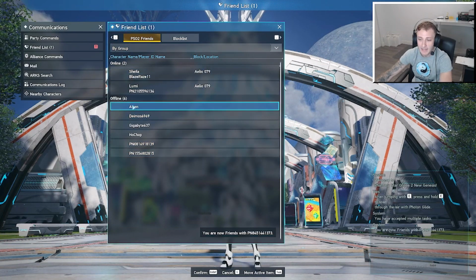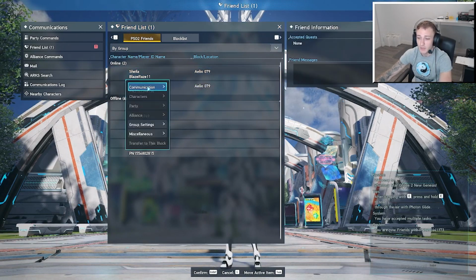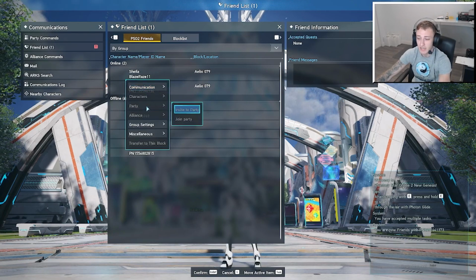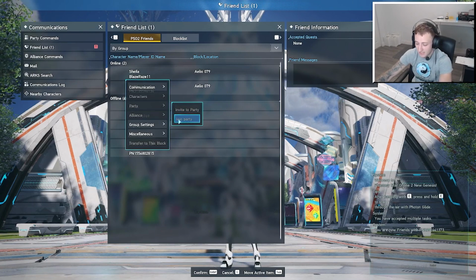They're going to be added into here, and from there, you've got your online friends. I can go here, and if they're not in a party, you can go down to this party selection and hit invite to party or join party, I think, if they have open slots available.